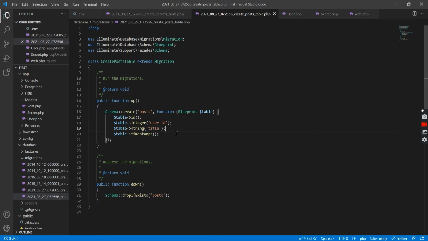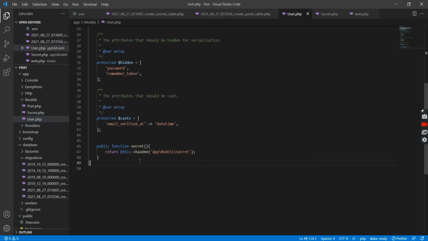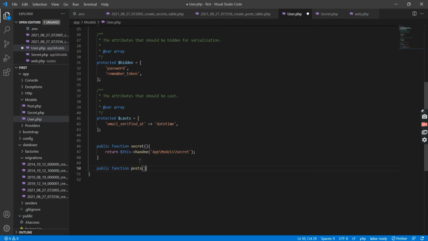We said that each user could have many posts. So let's say in the user model, public function posts. Let's remember again, we have a naming convention.